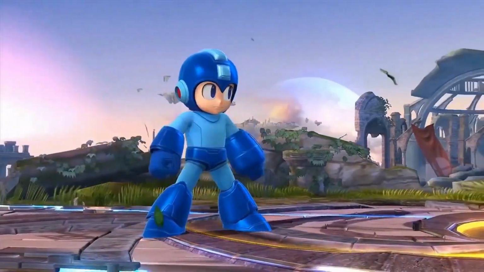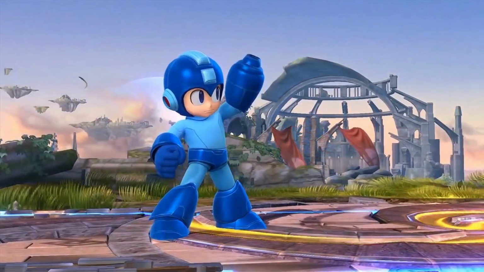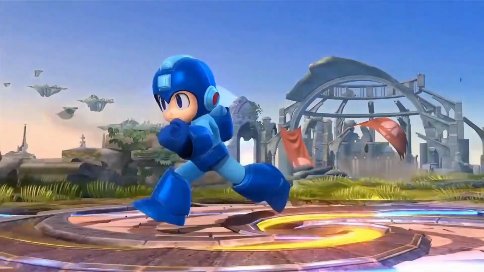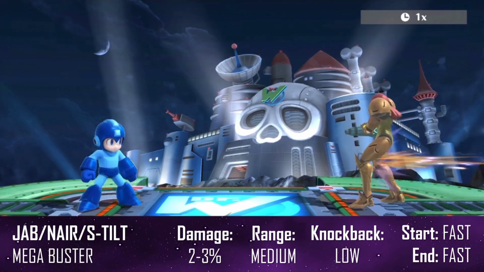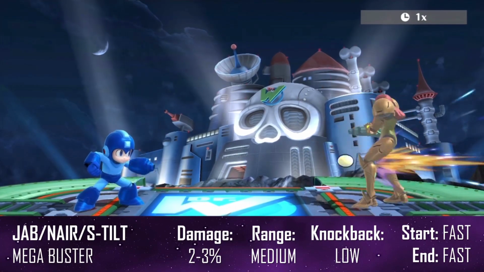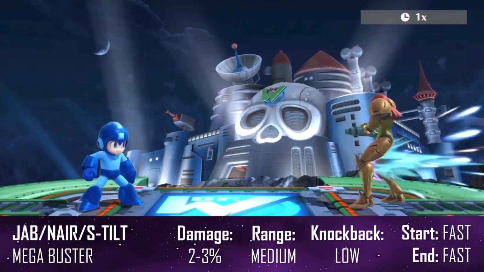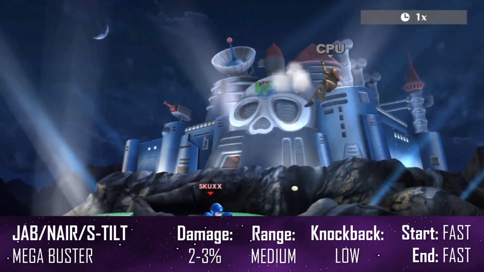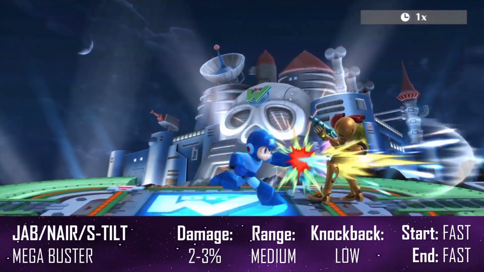Megaman is a mid to heavy character, with fair aerial mobility and a strong emphasis on projectile game, with half of his moves being one. His jab, for example, is the Mega Buster, causing him to shoot out small plasma pellets in short bursts of 3, making it the first projectile jab in Smash history. This is also used for his neutral air and side tilt, but with slightly different properties.